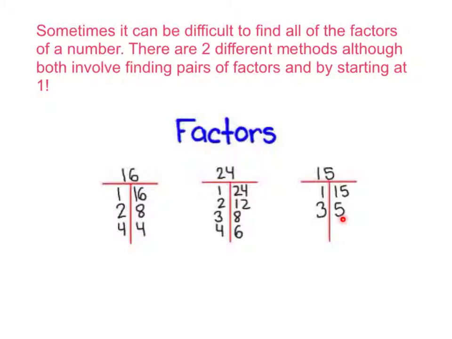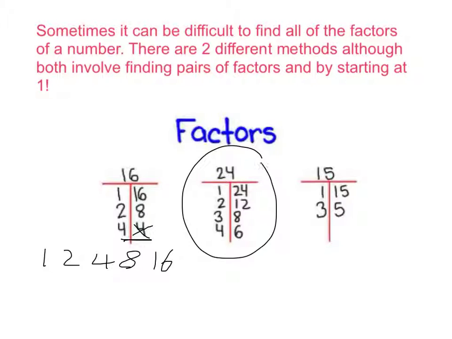Now I go on to my 4 times tables. Is 16 in the 4 times tables? Yep. 4 times 4 is 16. So actually my factors for 16 are 1, 2, 4, 8 and 16. We wouldn't normally list the 4 twice. Because though I've got to 4 times 4, I don't need to worry about 5, 6, 7, 8 because I've met here. Let's look at 24 to make this a bit clearer.